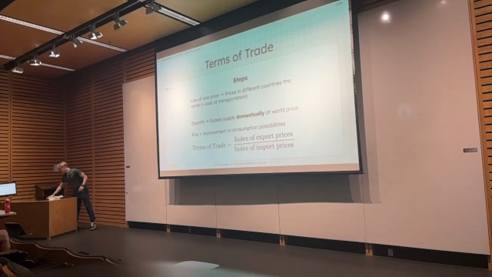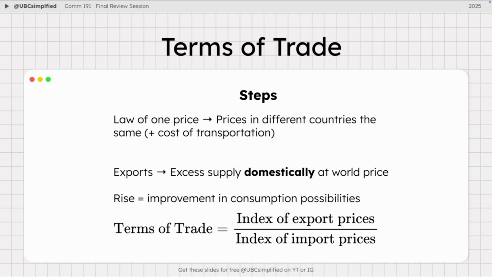And then the last thing is terms of trade. There's this thing called the law of one price. Prices in different countries have to be equal to each other, differing by no more than the price of transportation. So cheese in France can't cost more than the price of cheese here, plus the cost of transporting it here. That's why we have the law of one price, kind of a holistic one world price.